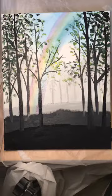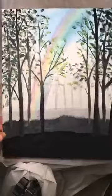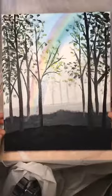And thank you so much for joining me with this rainbow in the woods. Maybe a very fantastical thing. I don't even know if it's possible in real life, but we made it happen today.